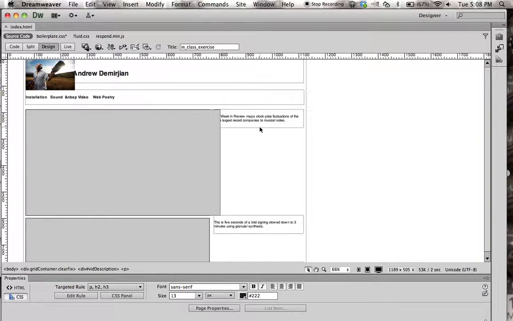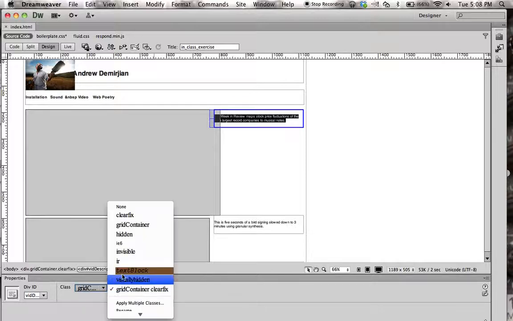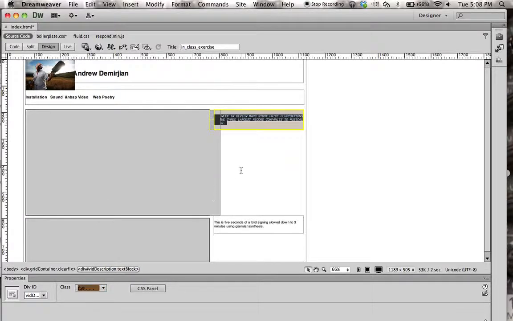When you click on this guy and you click on the actual div box, not the text, you can see here when you get to the properties, you can change the class to text block. And now it assumes all those things. I'm going to do the same one here. You could do the same thing to your header. It would just adopt that, but you might not want to do that. So on this one, I'm going to do the same thing, text block.